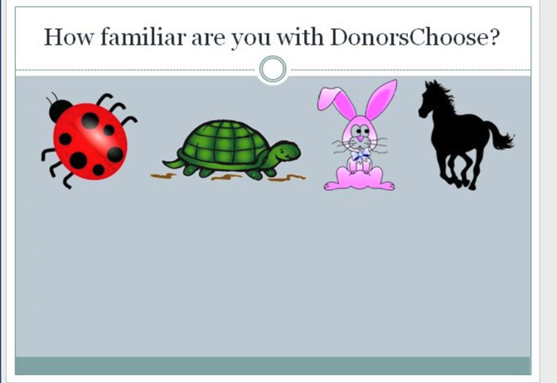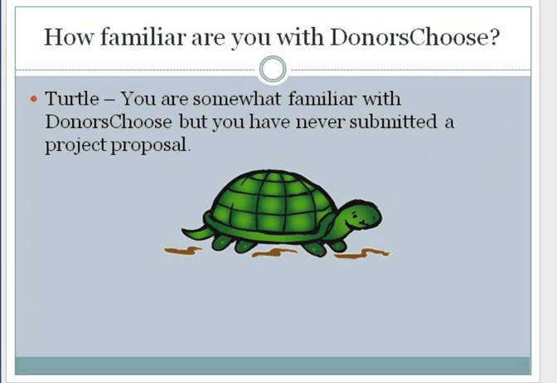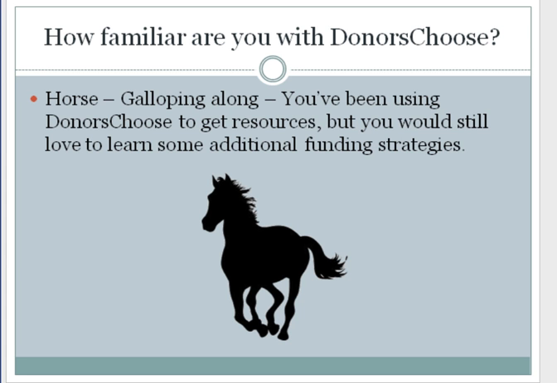Yes, we're going to continue on with getting to know you a little better. So we have a little questionnaire here. How familiar are you with DonorsChoose? So if you're a ladybug, this will be your very first experience with DonorsChoose. Or perhaps you're a turtle. You've heard of DonorsChoose, but you haven't yet submitted your project proposal. Maybe you're a rabbit, you've submitted a few proposals, maybe some of them haven't gotten funded, and so you want to learn some strategies for success. Or maybe you're a galloping horse and you've been using DonorsChoose to get resources, but you want to go to the next level and learn some additional funding strategies.